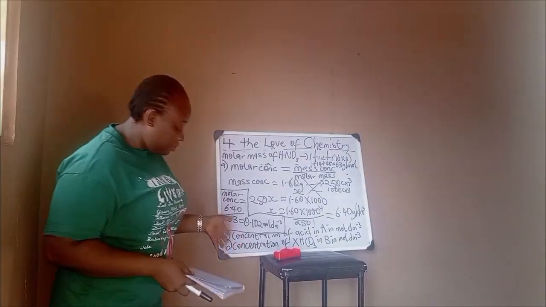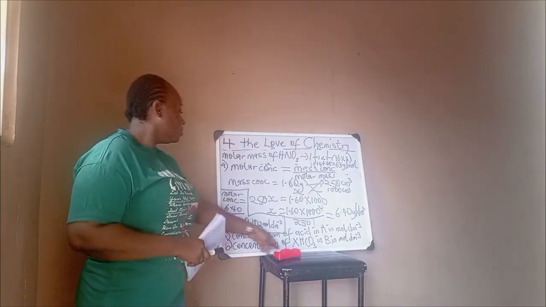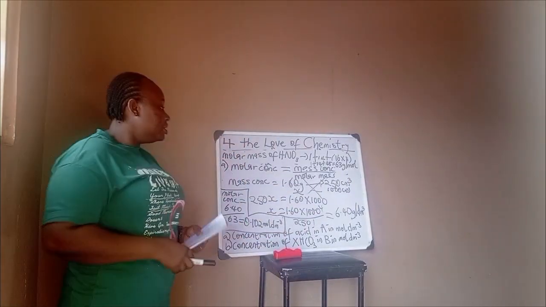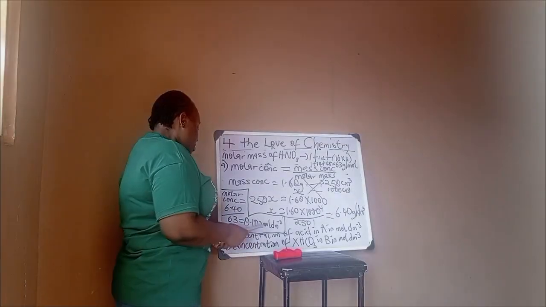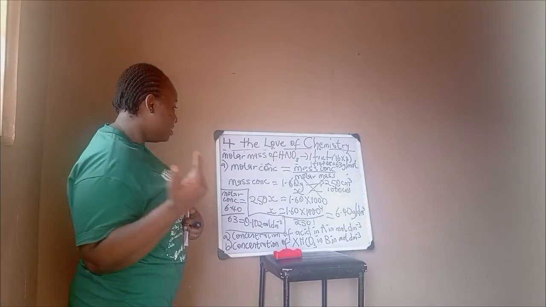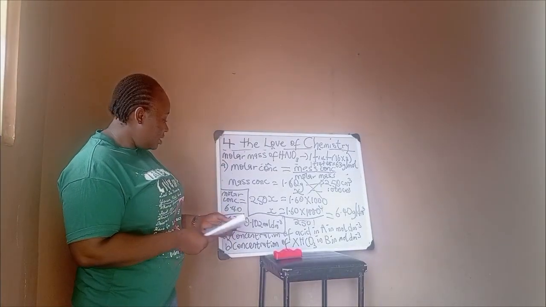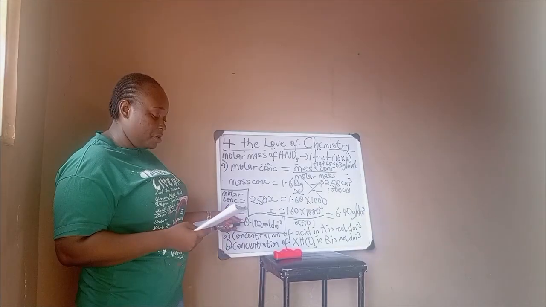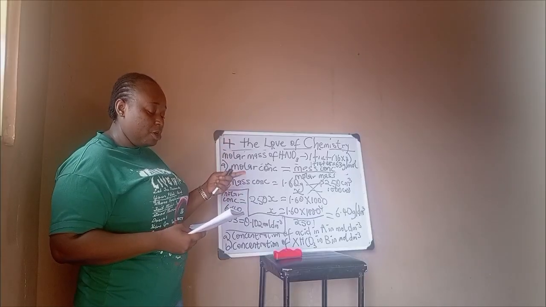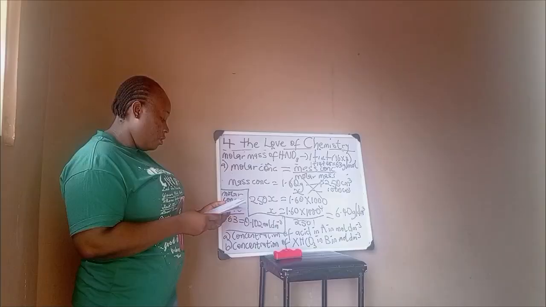So let's look at the second question. The concentration of X hydrogen trioxonitrate(V) in B in mole per dm cubed. When we look at this, we are looking for molar concentration again. From our question, we see we've already solved the first one. So from the first one, we have the concentration of A in mole per dm cubed. From the question, we have all the volumes.